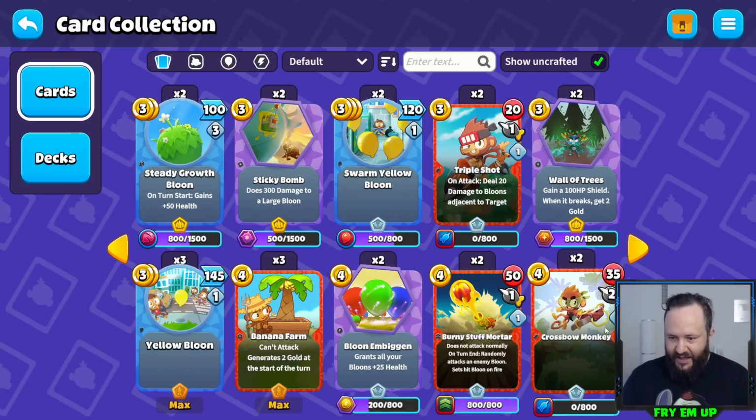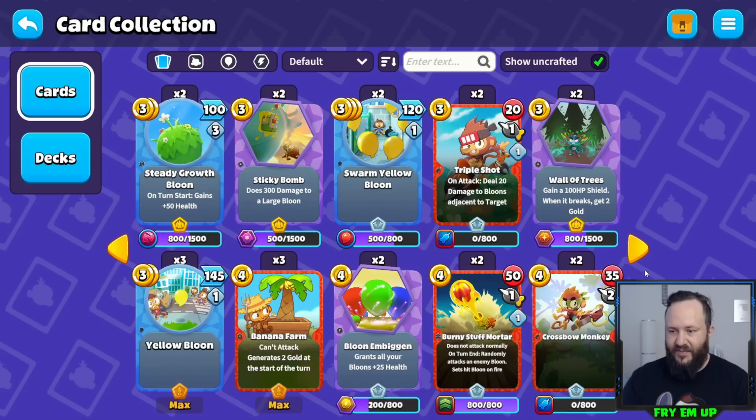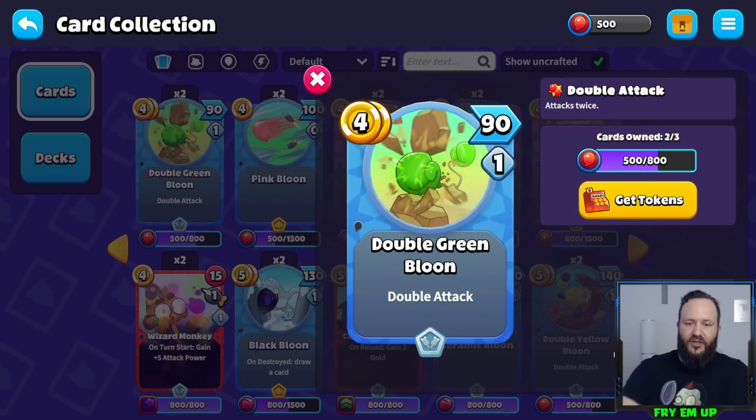Next, we got Crossbow Monkey was buffed. It does 35 damage in 2 shots. It's doing 70, kind of similar to the Sniper Monkey. And moving right along, we got the next double balloon. This is double green, which is going to do 90 damage. Double attack, it'll do a total of 180, again, if it doesn't get damaged by the time it hits your opponent's face.